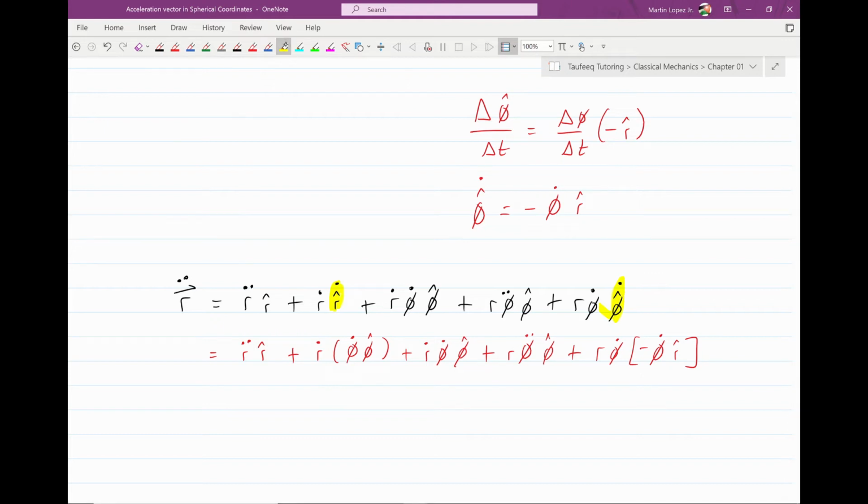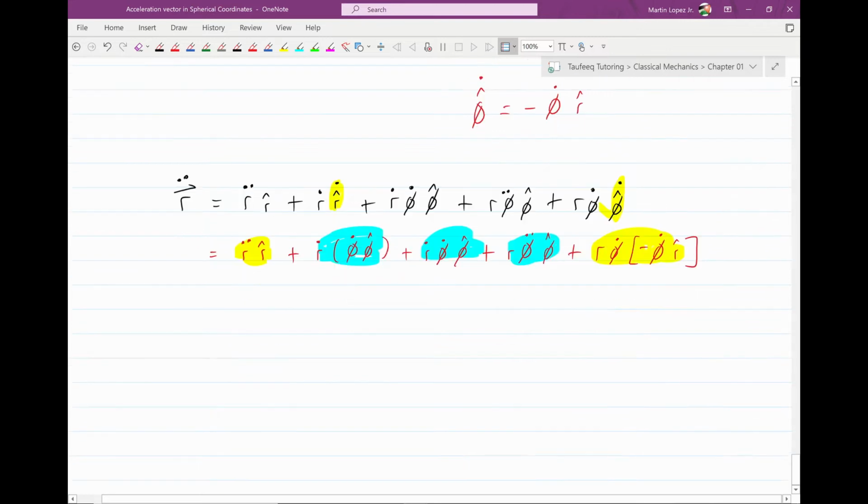Okay. We are almost done with the polar coordinate system. Alright. Now, the spherical coordinate system, once we develop this new alternative method, it will be very plug and chug. Okay? It won't be this hand wavy, I promise. Now let's simplify. The rest is just algebra. Okay, we're done, essentially. We're going to group together the R hat terms. And we're going to group together the phi hat terms, and then we'll see what we have.